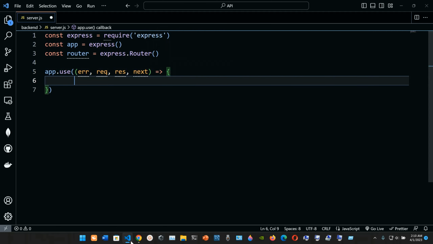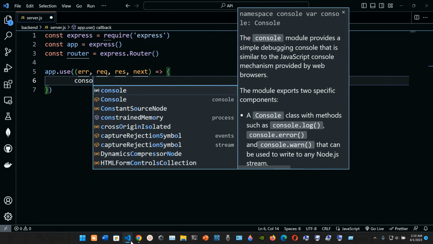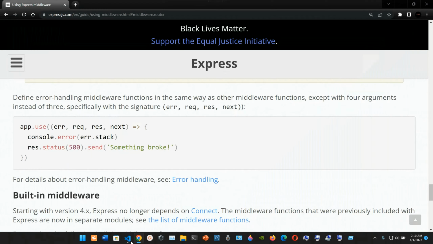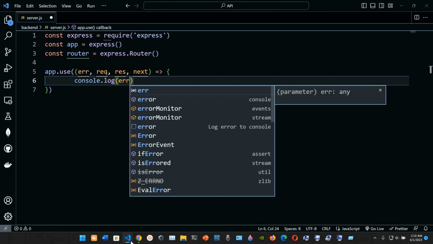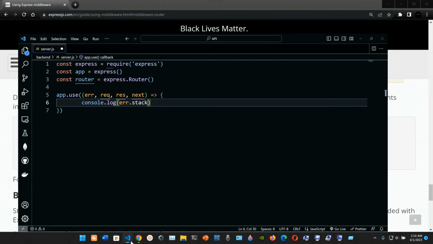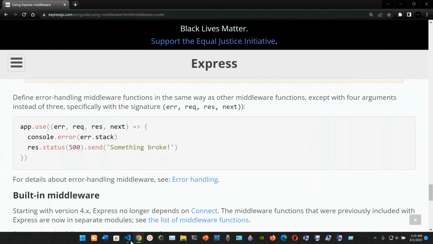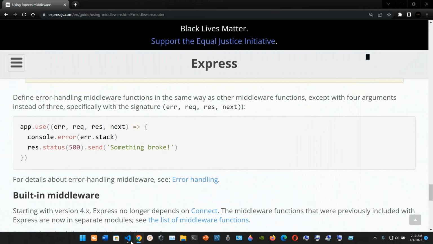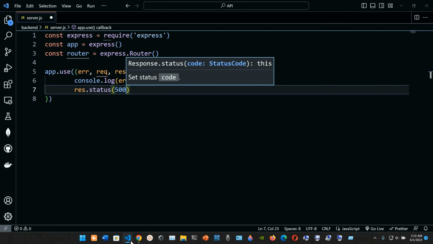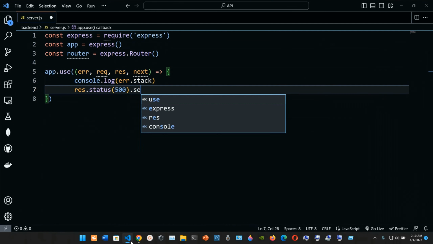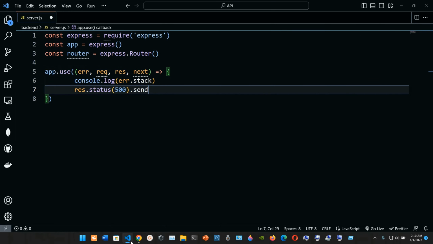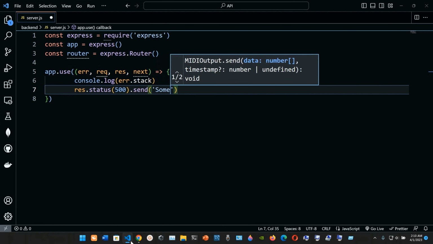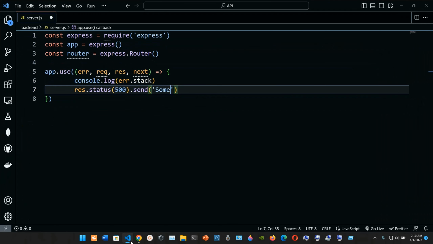And now inside of the curly braces we will have the console.log. We're going to open parentheses and we're going to have error.stack like this. And then we're gonna send res.status, and it's gonna be 500, and then we're gonna have .send, and in parentheses, something broke, like this.